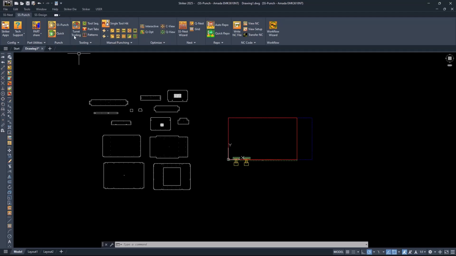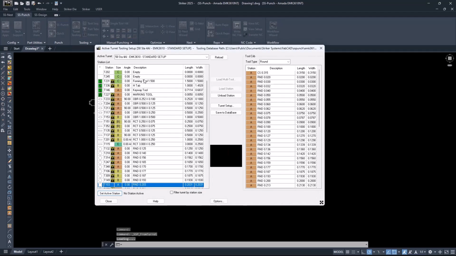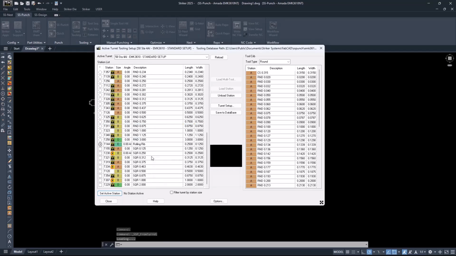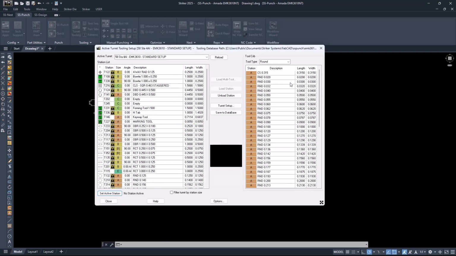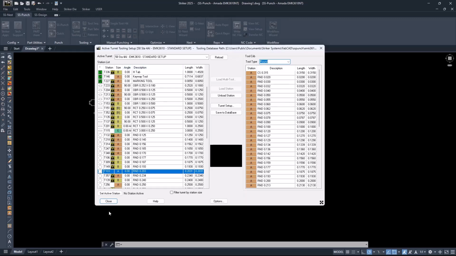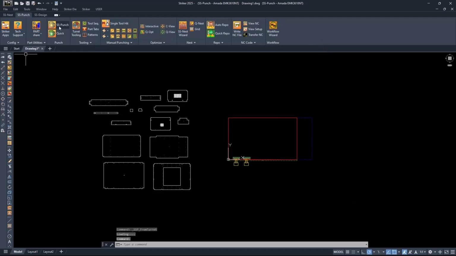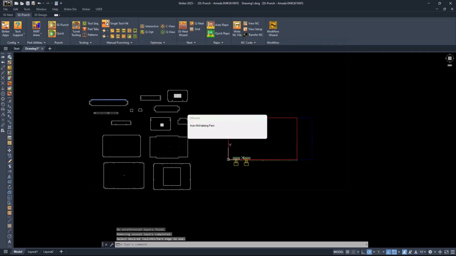But what I'm going to do is go ahead and tool them as they are. And this is the tooling setup. So this is my turret. And over here on this side, this is all of my different tool libraries. So I've got my standard tools, round tools, rectangles, special tools, square tools, rolling tools, bow tie tools. So any kind of tool that you can come up with, we can use. Now, this is where it's getting the tooling information from. But what I'm going to do is use this Striker Systems punch command. And I'm just going to say, if I pick a part, then okay, I process it in there.